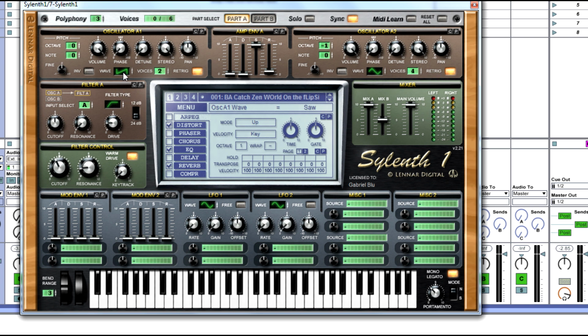So why are these waves so popular? The main reason is because the saw wave is really a generic wave, to be honest. It's been so overused over the years, and the reason it's widely overused is because it has a really nice feel to it. When you start lowering it down in the octaves, it has a really nice deep sound to it. All right, so what we're going to do is put 2 voices of saw. So what that means is 2 saws are going to be coming out of oscillator A1.